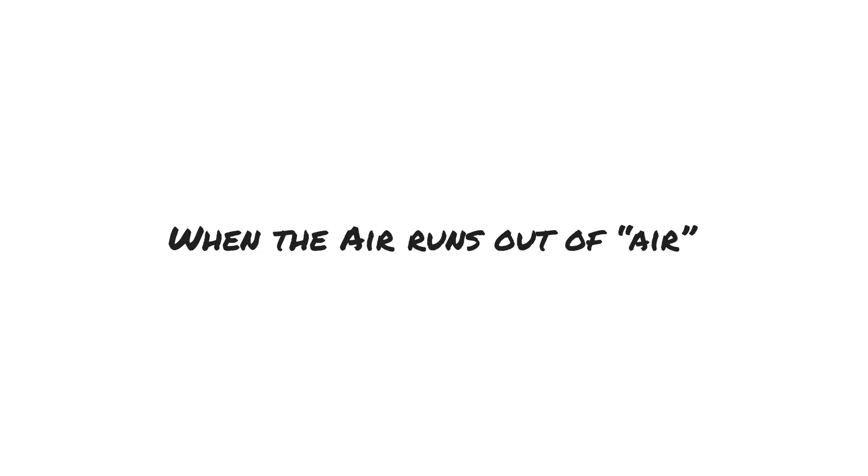For those worried about the lower memory on the Air: when memory generally fills up, computers switch to using the hard drive as virtual memory, and usually this slows them down significantly because RAM has a much higher bandwidth than physical storage. But the SSDs on these Macs are so fast that for most workloads, you don't even notice when it switches from unified memory to the SSD. Where the Air will struggle is workloads that put sustained load on the CPU or the GPU — or both — for longer than around 10 minutes. That's when the Pro will keep on going as the fans spin up, but the Air will eventually start throttling. So the length of sustained pressure your workload adds to the laptop is a very good metric to use when considering between the Air and the Pro.